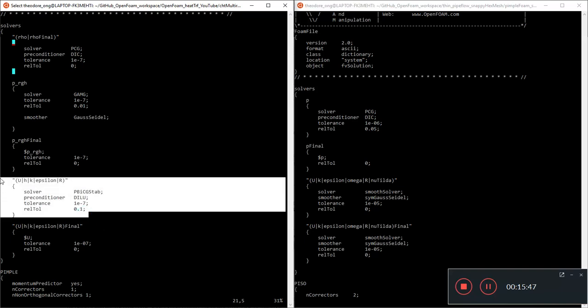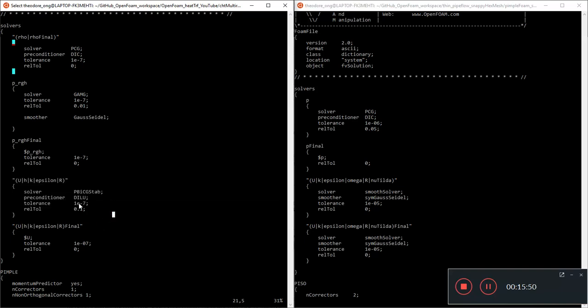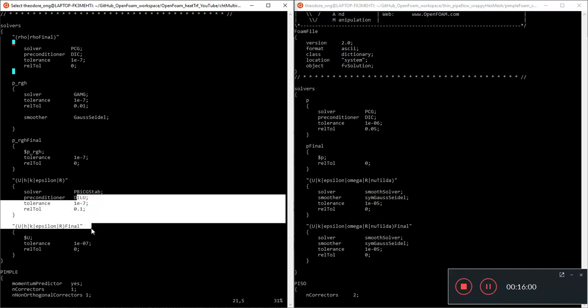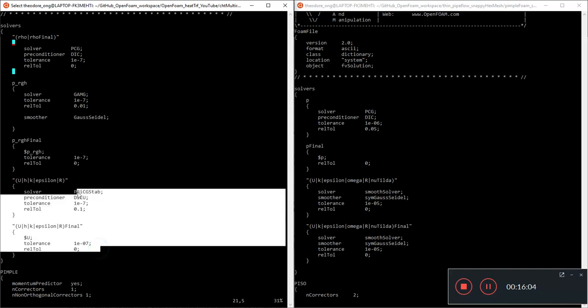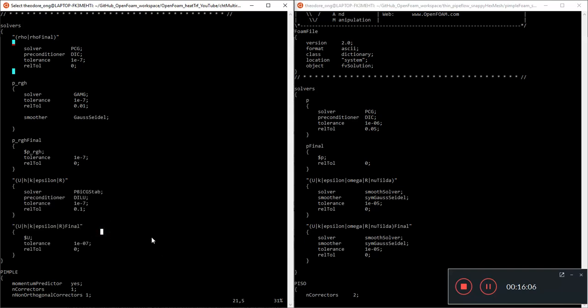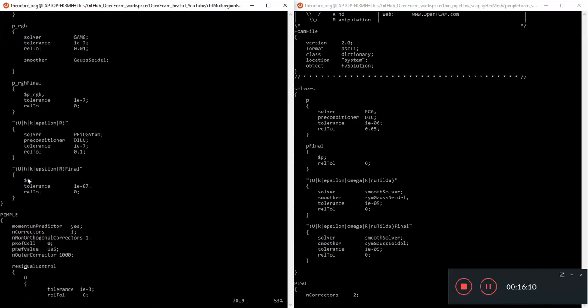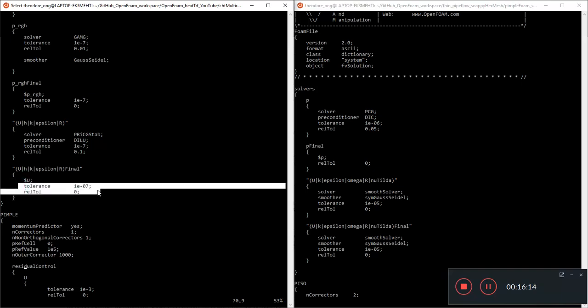There are no other models here. The solver is PBiCGStab, a different one, with the DILU preconditioner, tolerance and relative tolerance as such. Likewise, for the final one, we copy and paste everything from the U, and we just have these two little things added in.